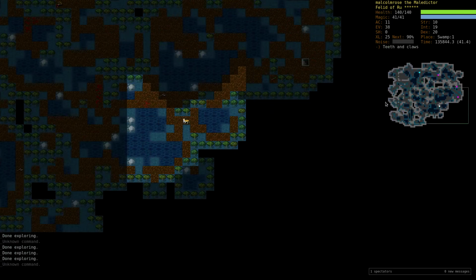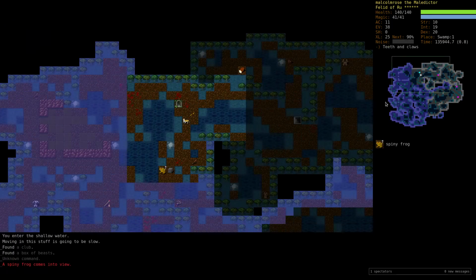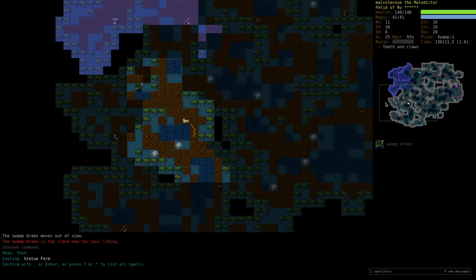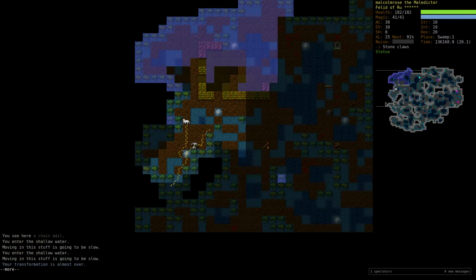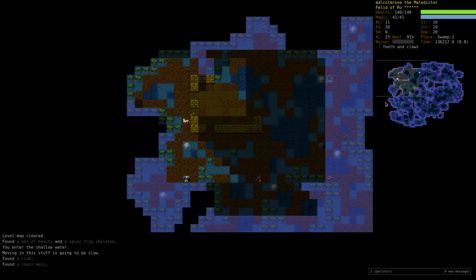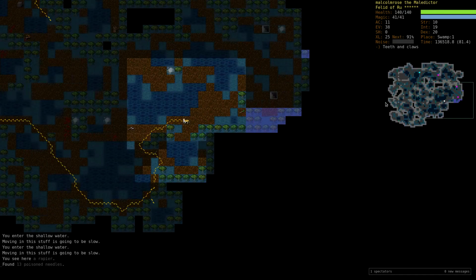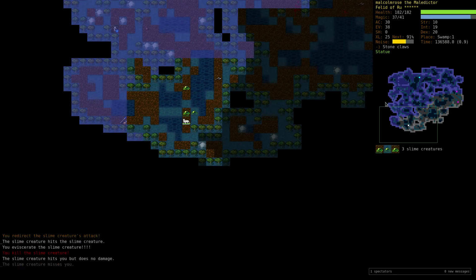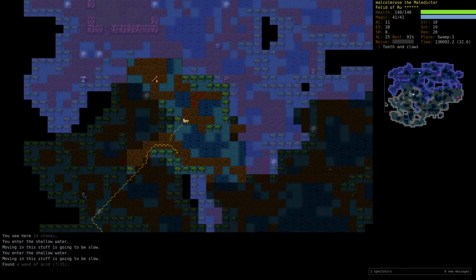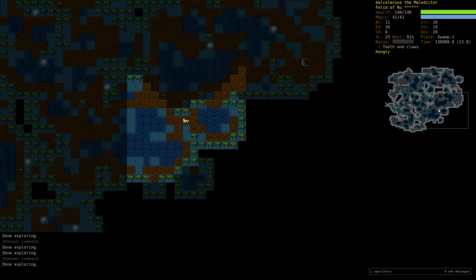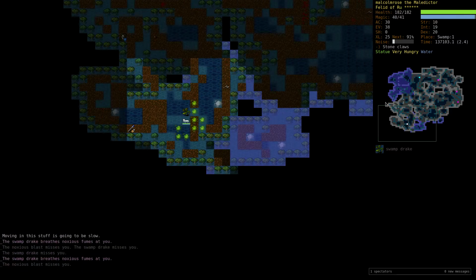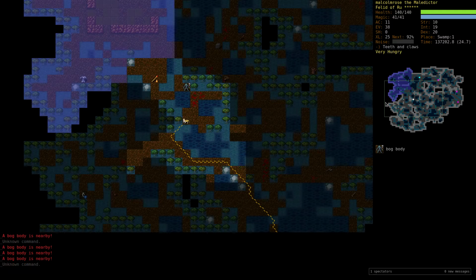This is going to be slightly more annoying because there's less food in here. But we have a lot of permafood, so we should be okay. I suppose bog bodies could probably kill us here if they decided to spam Bolt of Cold on me. But otherwise, not a lot. And things are worth a little more experience in here. Trying to at least get back to XL26.